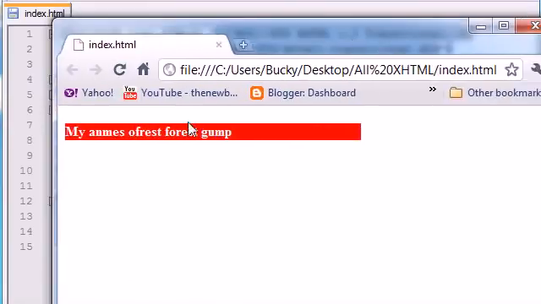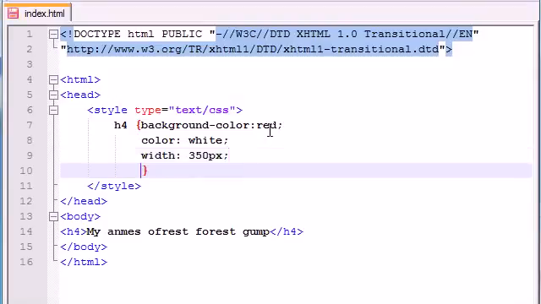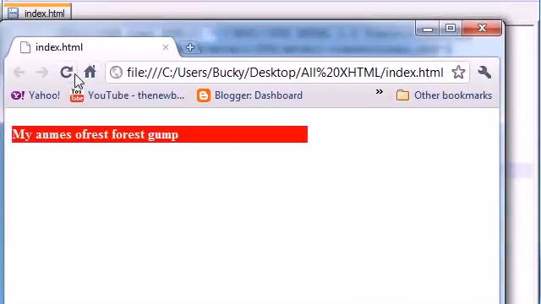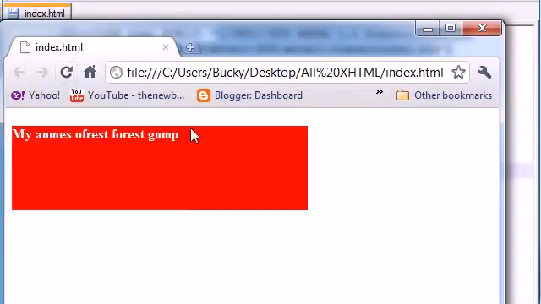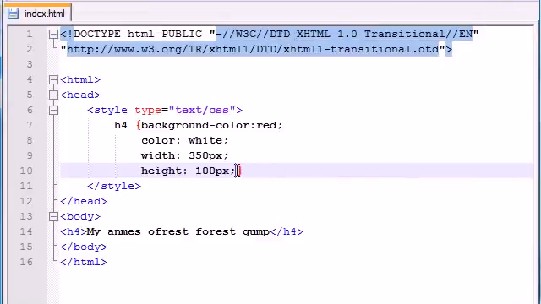So anyways, people adjust the width a lot more than they adjust the height, but you may come across a time where you want to adjust the height to like 100 pixels or something. I typically don't mess with the height whenever I'm working with elements, but some people do. So anyways, here's a quick example of you adjusting the height. It looks pretty dumb right now, and in general you don't want to mess with it, but now you guys know what the height does. So that is what I want to talk to you guys about in this tutorial, width and height.